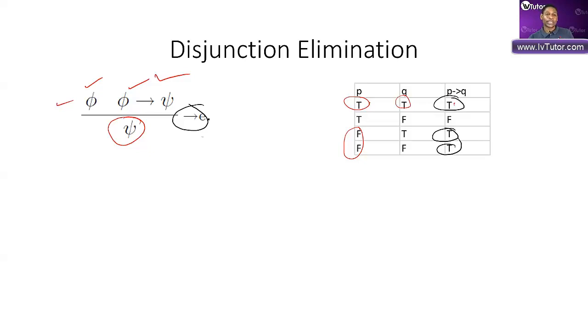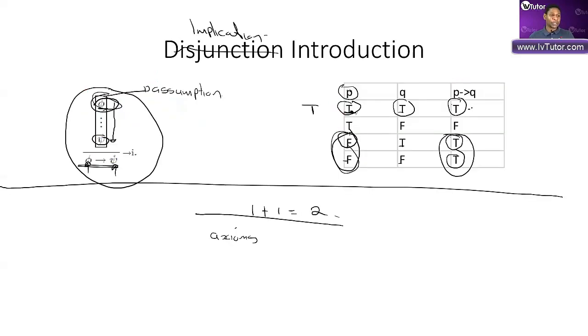If we want to look at another one, for example, if you look at this, we are not even going to look at it being false, because we want P implies Q to be true. So that is the only scenario where P implies Q is true and P is true will result in Q also being true. That is implication elimination. So that is straightforward coming from the truth table. So the previous one, implication introduction, I had to explain because these assumptions usually take a little bit of time to understand.